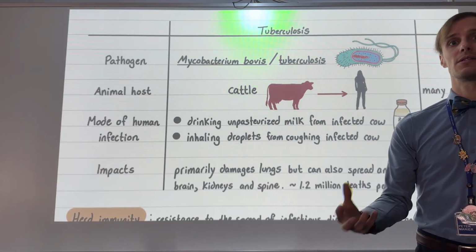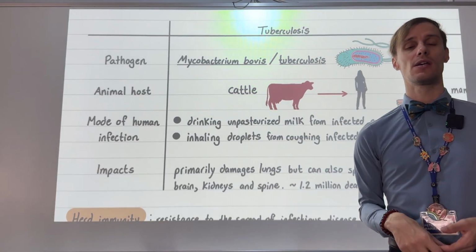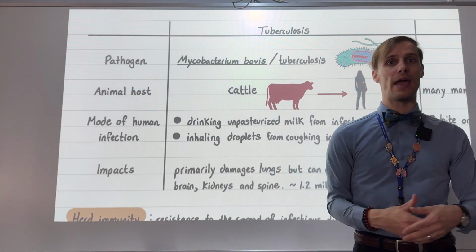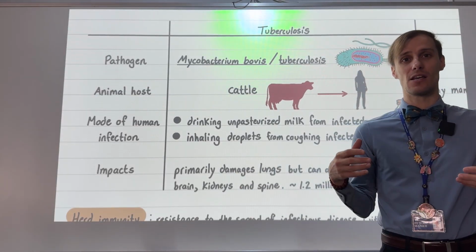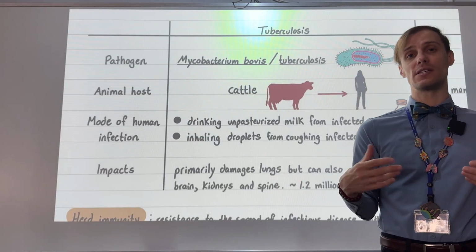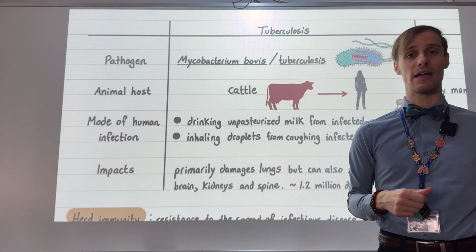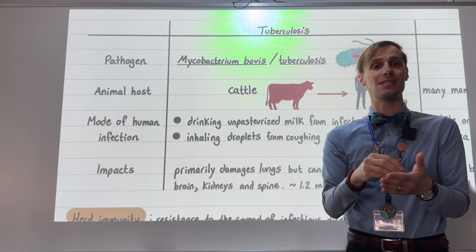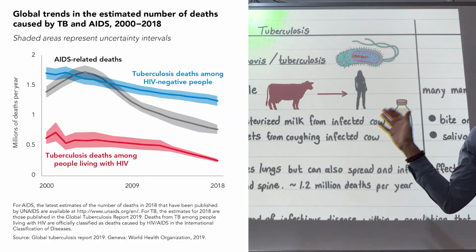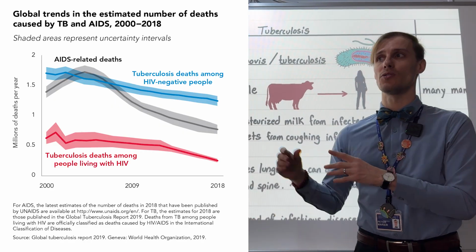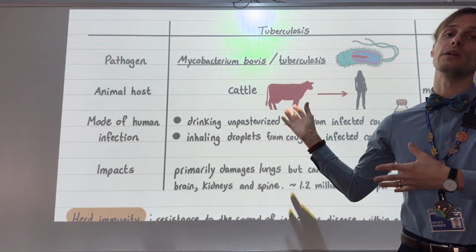We have treatments and we have vaccines for tuberculosis. However, these are not spread worldwide, and depending on the access to medical care that some countries and some people have, they can still absolutely be infected and can potentially die from tuberculosis. So to this day, there are still over 1 million deaths per year due to tuberculosis. So this is a really big problem.